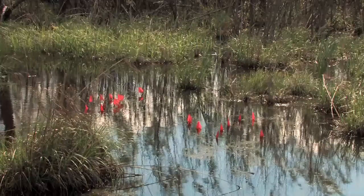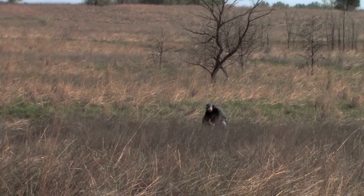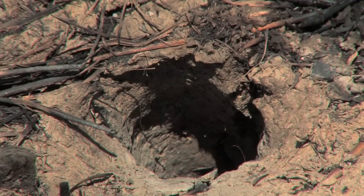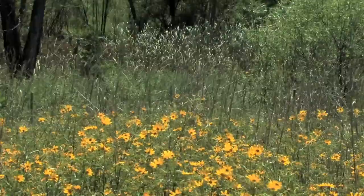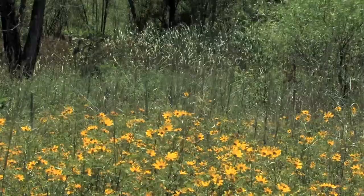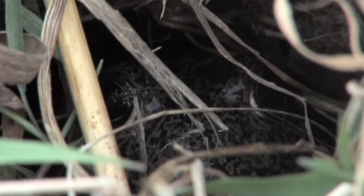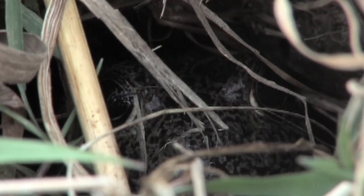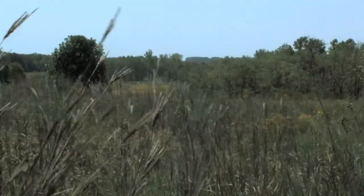We have a frog that migrated from this wetland in 2009, three-quarters of a mile west, to a burrow. These crayfish burrows are about two-thirds the size of a putting cup in golf, and so this frog was able to navigate to this burrow and hole up. We know that they can find burrows when the ground looks like this thick prairie, and to a frog moving through thick prairie it must be like humans moving through a thick jungle. These frogs have some idea of where they are on the landscape, and even if the landscape changes they're still able to find their way.